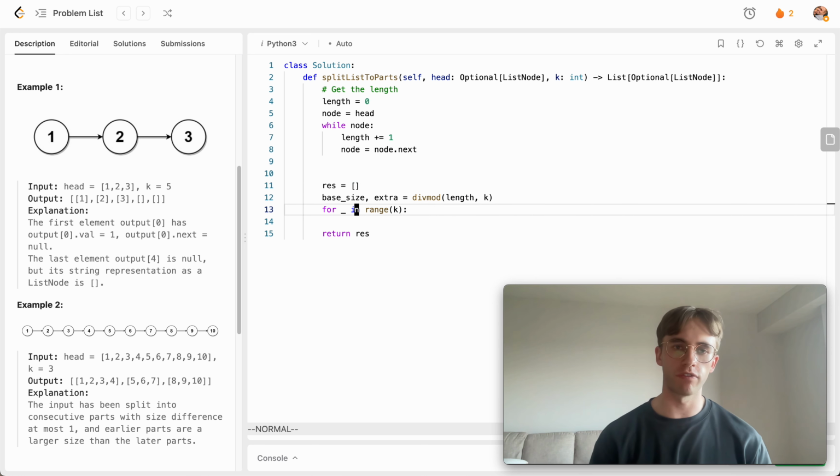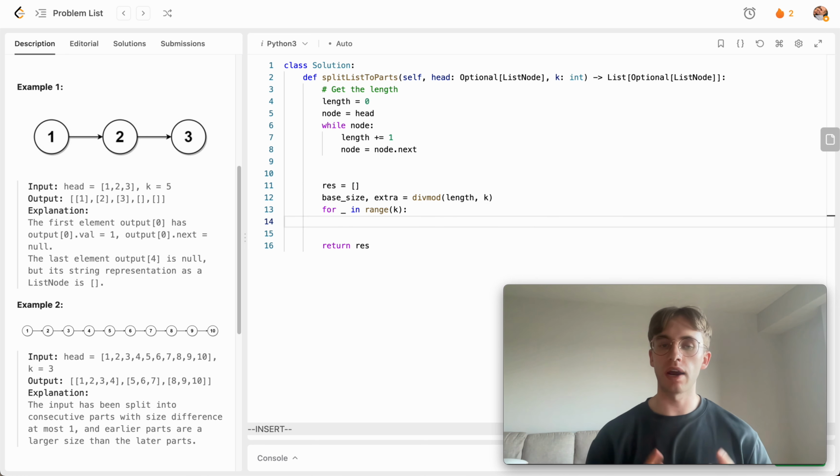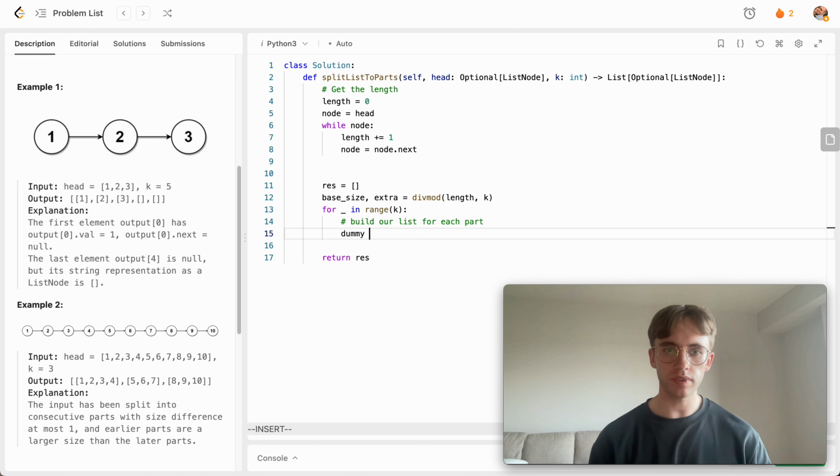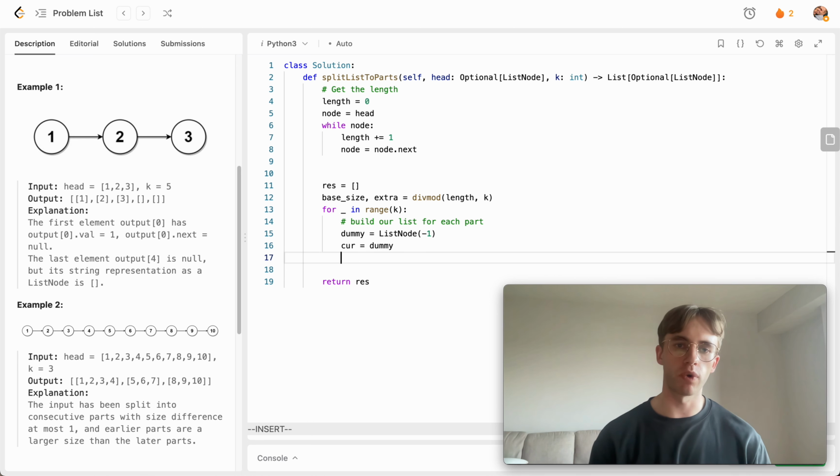Okay, so we're going to carry forward from here, and now we want to actually build our list for each of these parts. To do that, the typical pattern is that we have a dummy node, which is going to be a new list node that we create with some random value, and we start at this pointer here.